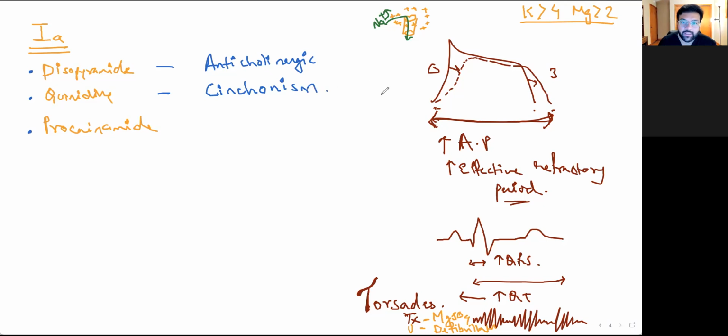Cinchonism. Okay. And the classic features of cinchonism are headache, and you get tinnitus, ringing in ears, which is a very, very important sign. I said that in aspirin, because ringing of the ear is also a sign of aspirin toxicity. Okay. So please remember quinidine, cinchonism, and one thing you want to remember is tinnitus, ringing in ears. What about procainamide? One side effect of procainamide, which I'll be really impressed by. What is that?